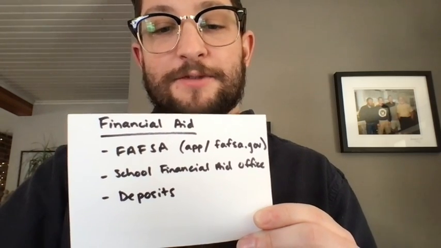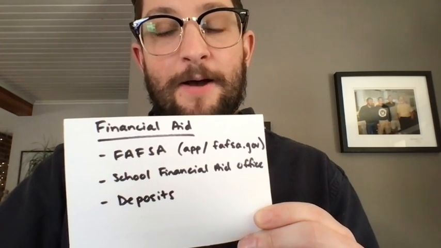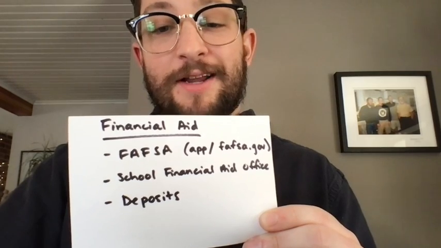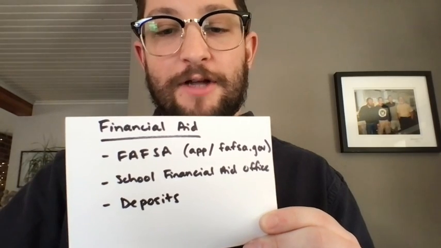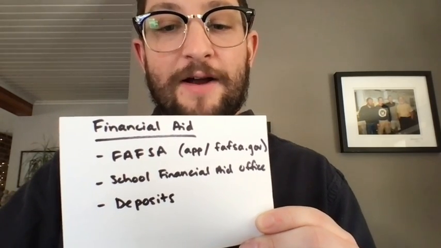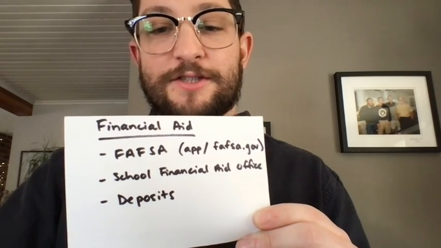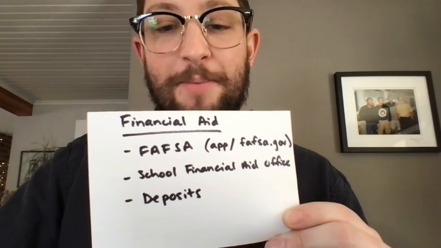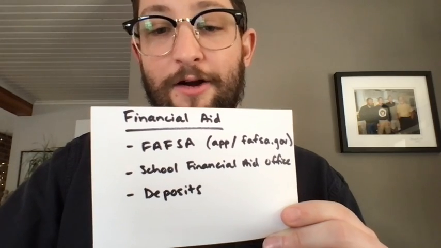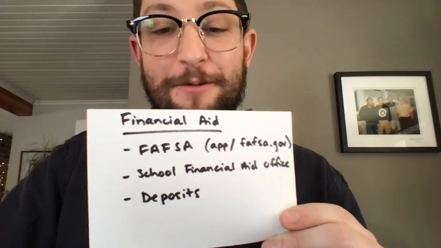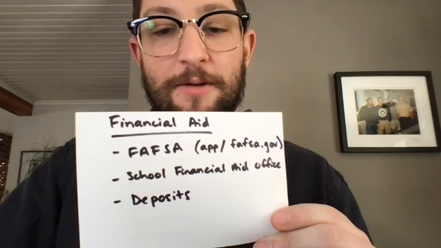And in order for them to give you that information, you have to complete a FAFSA for them. So that takes into account if you're an independent student. If you file your own tax returns and your parents don't claim you as a dependent, you'll actually put your own financial information into the FAFSA. If you're more of a traditional student and you're still a dependent of your parents, you're likely going to have to get information from your parents or their accountant or somebody about their finances over the last year, and use their information and put that into the FAFSA.